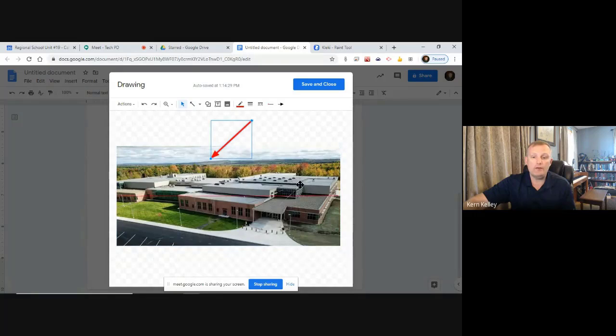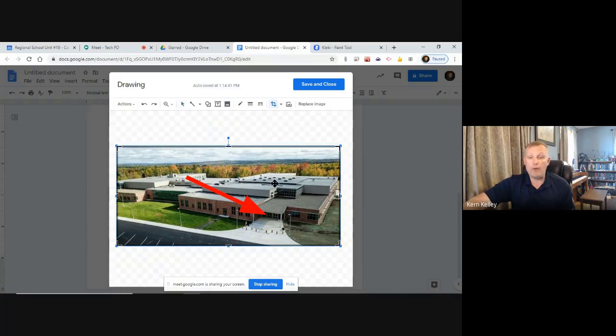So let's say I want to point, when you come to the school, come in right here. And so I point exactly where I want. Let's make that even thicker so you can really see that. Cool. So there I got my arrow on top of my original image. Now, again, I have the same tools as before. If I double click on it, I can crop it out if I want to. But in drawing, I have a few more little tools that I didn't have on just regular Docs.